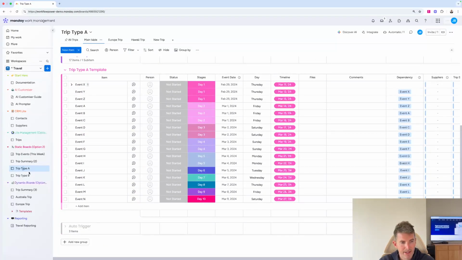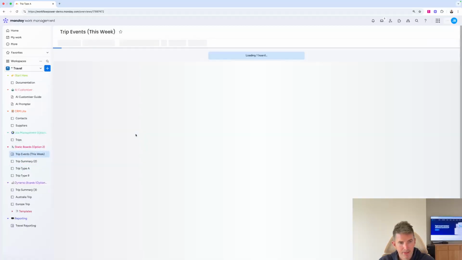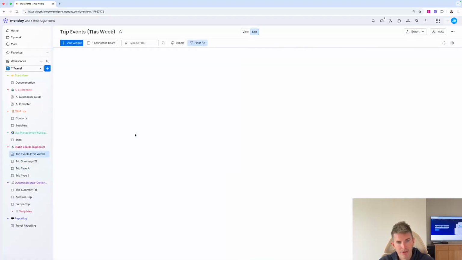We've got all our inbuilt automations. We have dashboards here that can show you different data based on all your trip events and what's happening this week to give you a really condensed view across all trips.